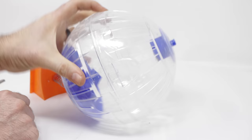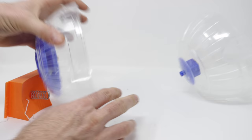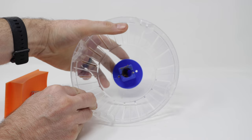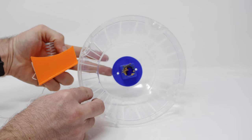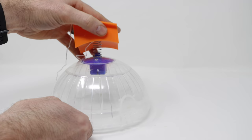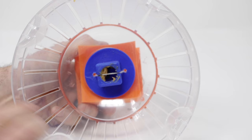To set our trap, we'll pull the ball apart. It's held with some tape. Take off the front. And in the back here, you can see the two holes and the bait cup. We'll add some new peanut butter. Now in the back piece, there's two holes that line up with this piece, the blue part, and the spring. We're gonna match that up, put the spring right in there, and thread the string through the hole. There, now when the mouse chews on the string, it will release the spring. As the ball rolls, the door will shut, and the mouse can have fun.